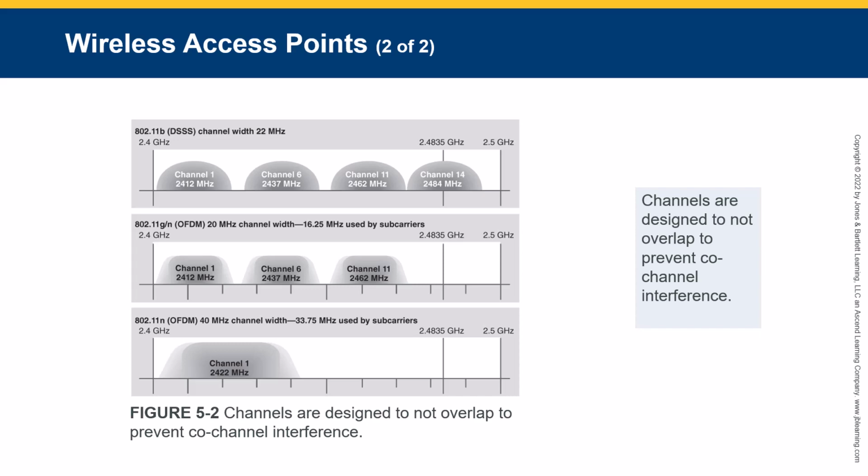So on the top, let me grab my pen. In the US, these are the big three. If we're using 802.11g, for example, it's still 1, 6, and 11. And then you're going to notice these are all 20 megahertz roundabout. This is 22 megahertz. This is 20 megahertz. Well, this is 40 megahertz.